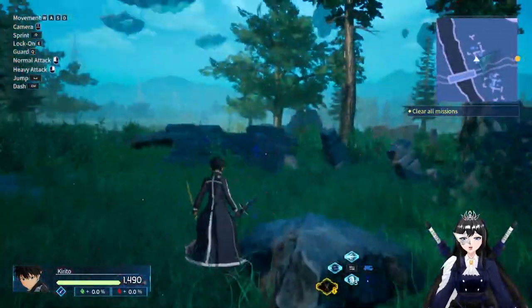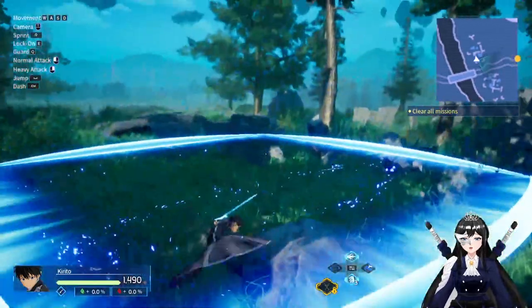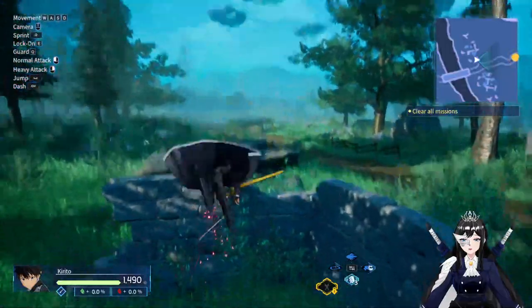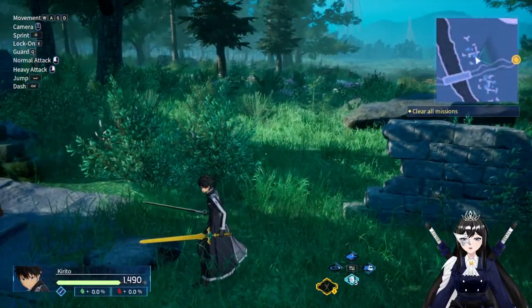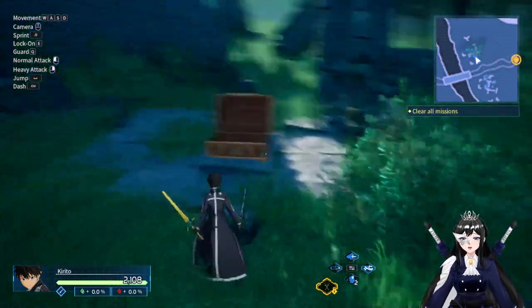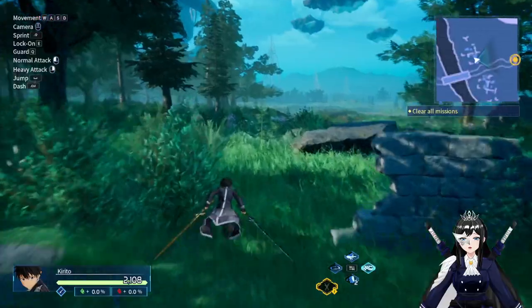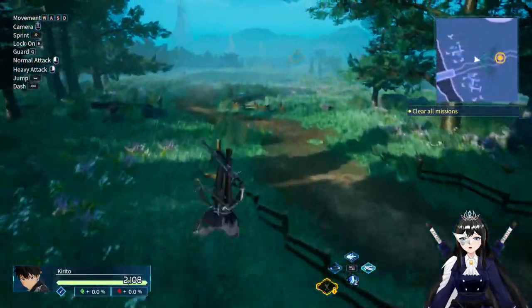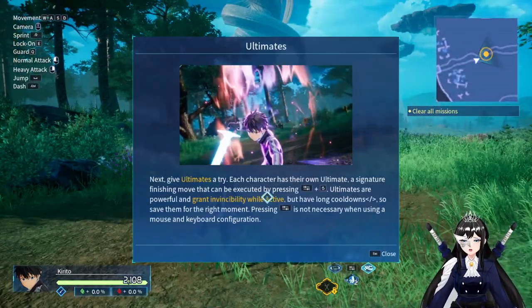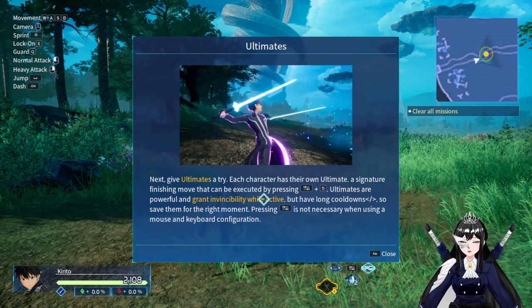Oh! I can just click the number. So there's one. The square. Okay. Two. Oh, that's pretty cool. Three was done. Four is heal. Okay. Oops. Ultimates. Five is an ultimate. Okay.